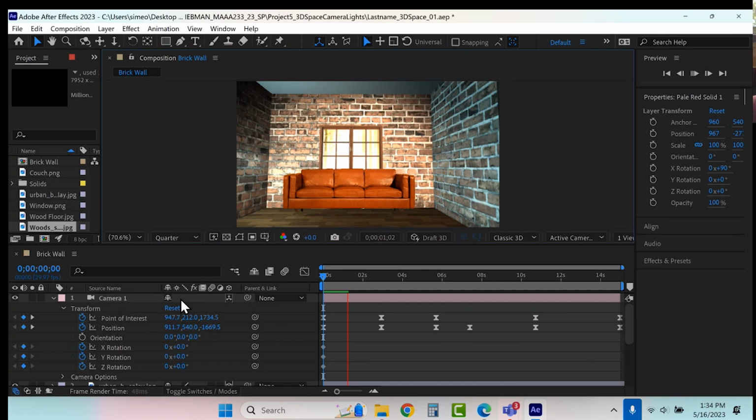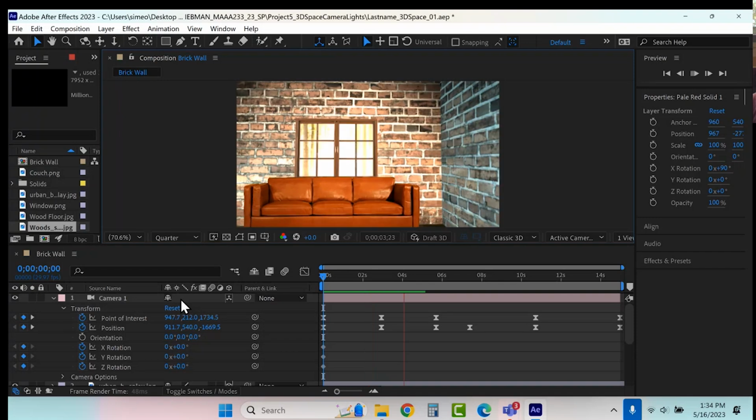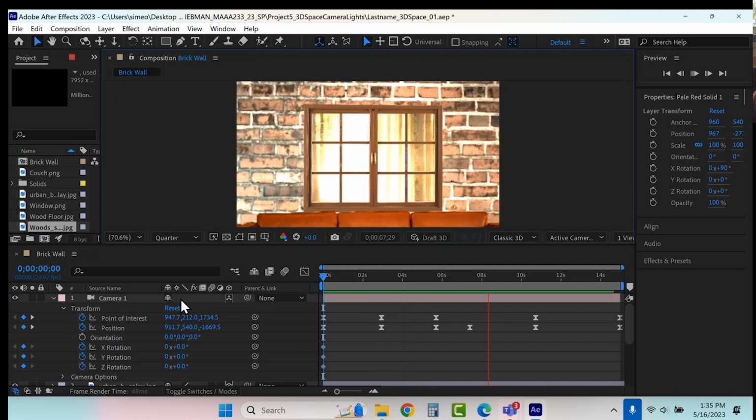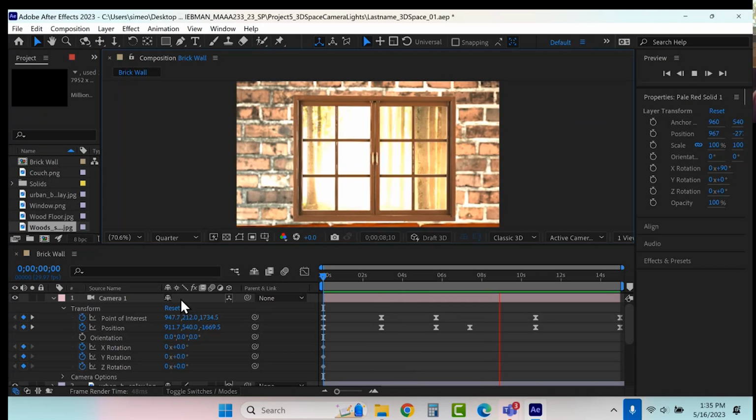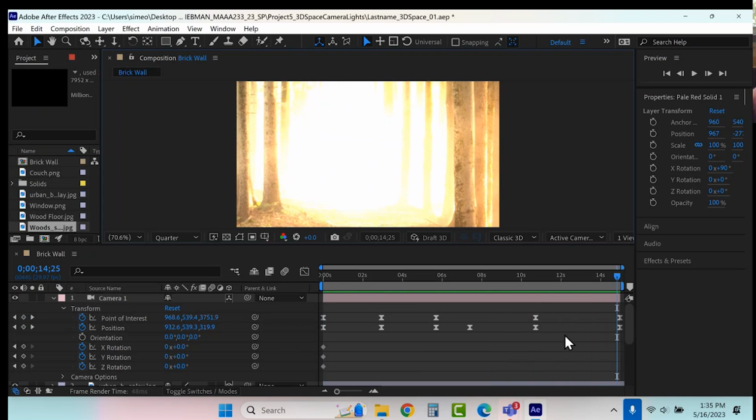And so I'm literally moving through 3D space. None of my layers are moving. My camera is animating through the scene. And oops, I could definitely do a little bit at the end here with my camera.